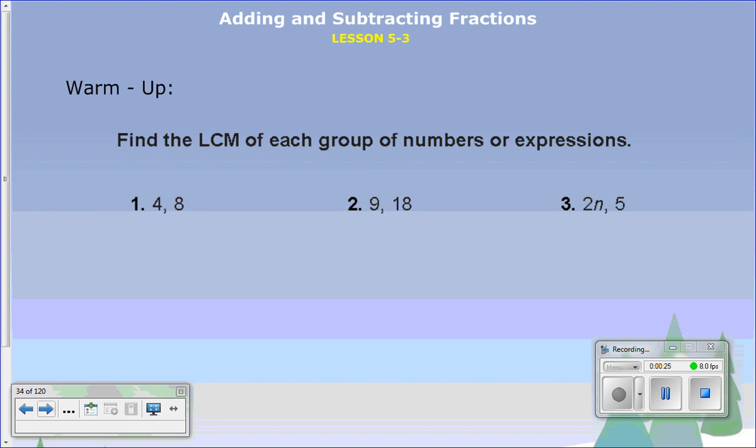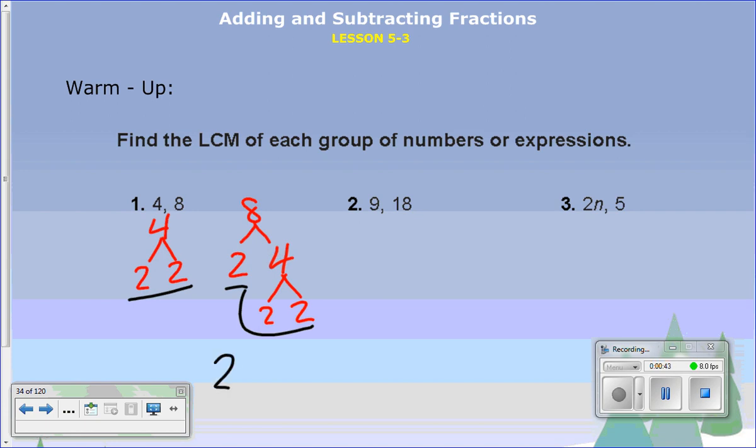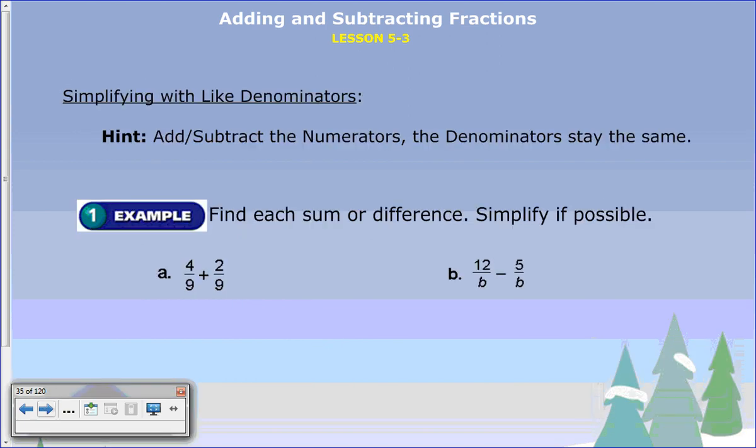Alright, before we talked about how to find the LCM, or the least common multiple of each group. And again, how you do that, I could just show you real quick on number 1. You do a factor tree. And then what you end up doing is taking the number that occurs the most. So here we have a group of 2's, and here we have 3 2's. So you take the larger group, which is 3 of them, and you get a factor of 8. That would be the LCM. We're going to use that in the second part of tonight's lesson.